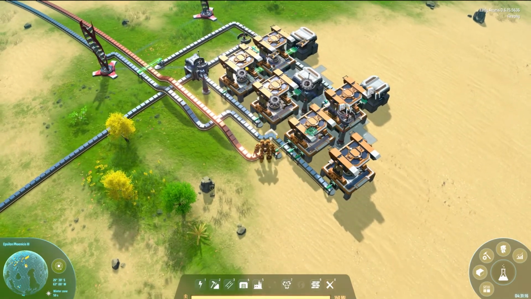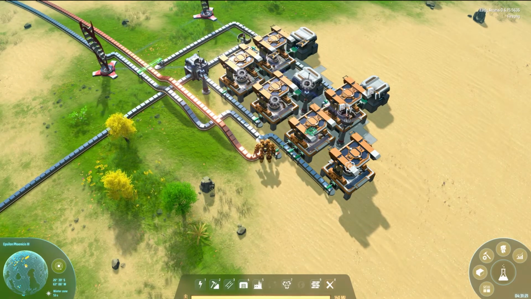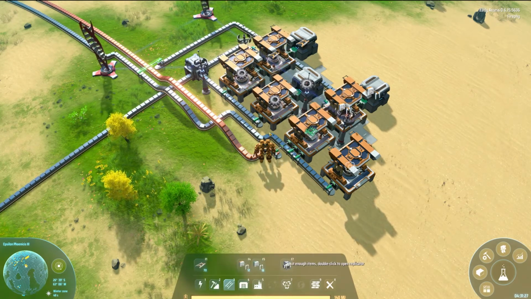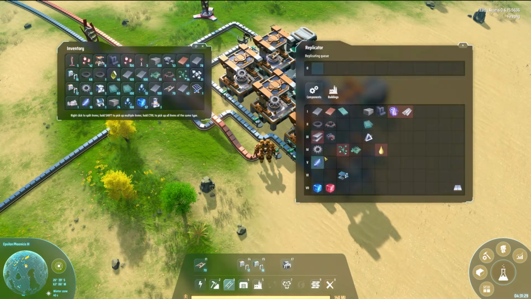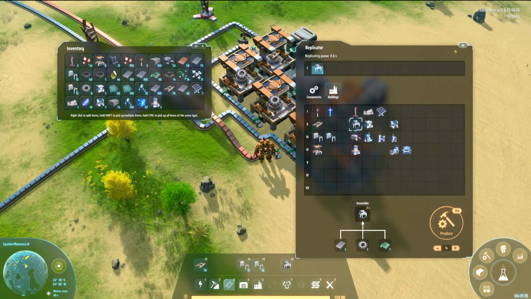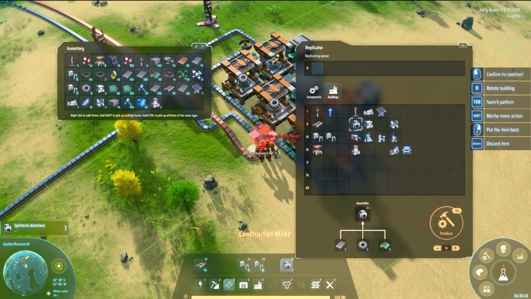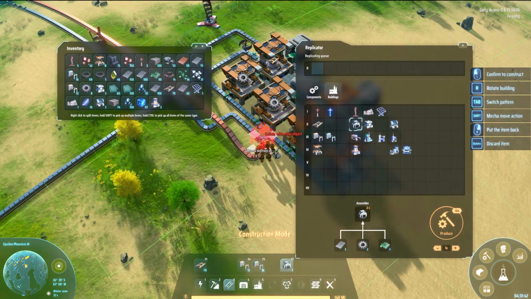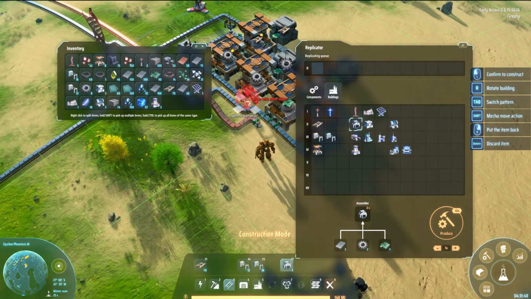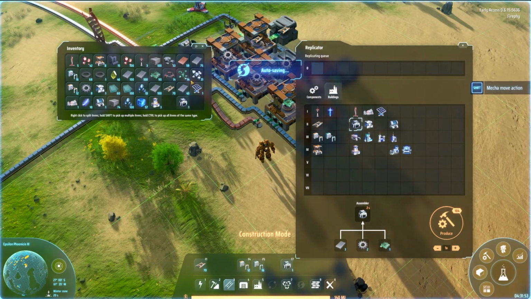Now, what is the best way to merge this? I would love to use a splitter. Can I fit a splitter in there? Need to make one first. All right, how do I make one of these? Produce. Cool. Is it? I wish there was a bit more compact one actually.